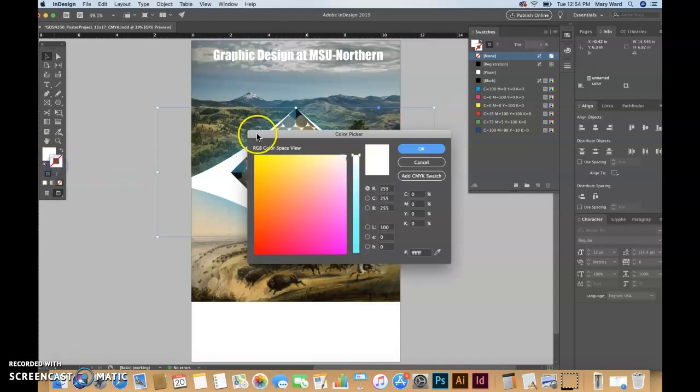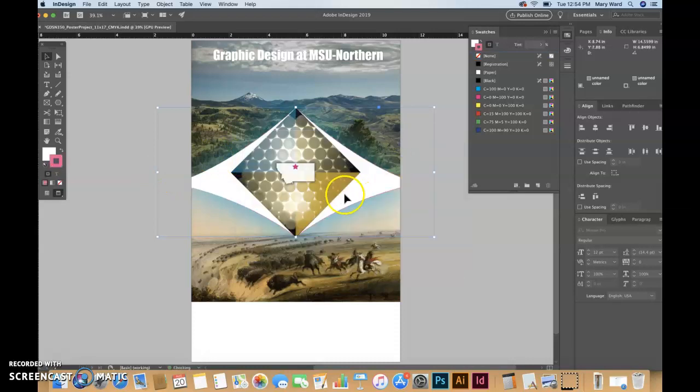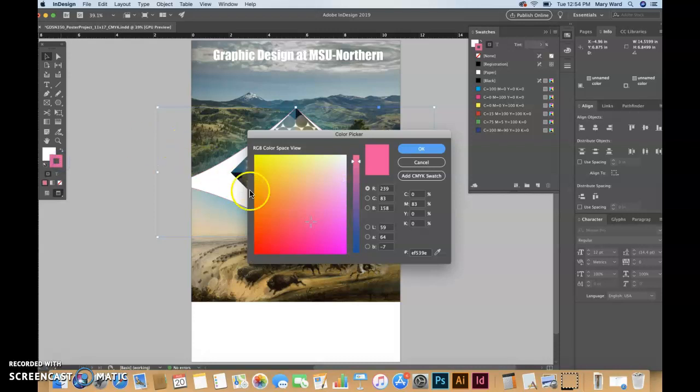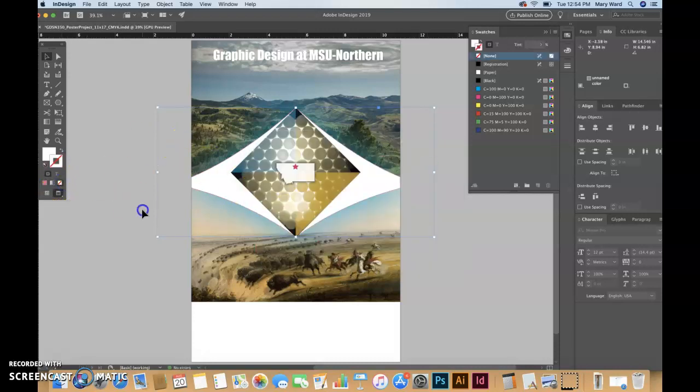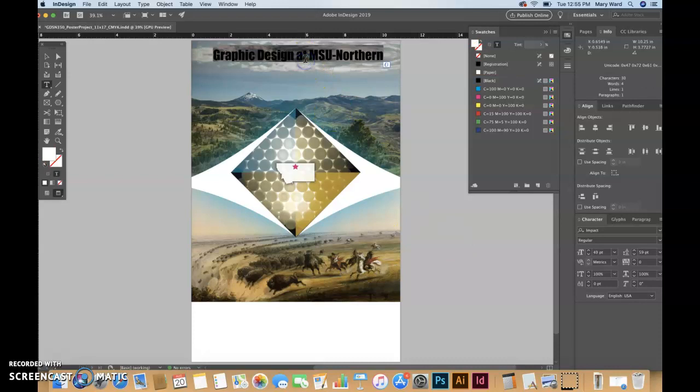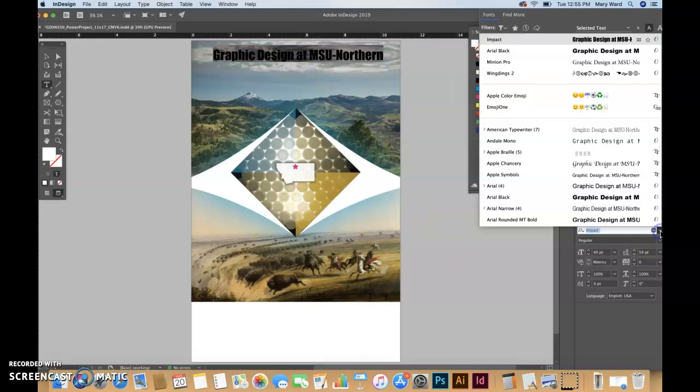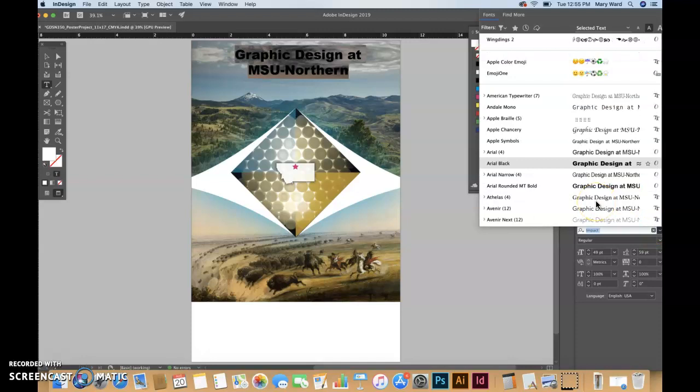So if you double click on your stroke color, and I'm still selecting this white shape, if I wanted to change this color and use any kind of color on the stroke, I could do that. I'm not really sure if I want to do that, but it's an interesting idea. I'm not going to put a stroke on that, but I might change this glow color around it. I'm not sure about this font either, if I really like it that much. I mean, we have it.